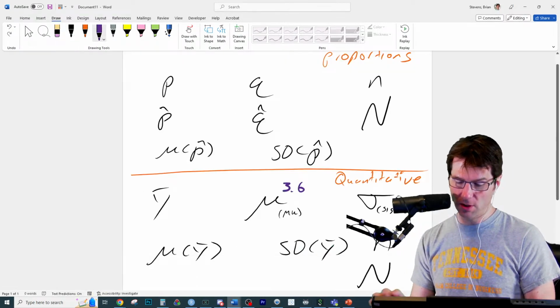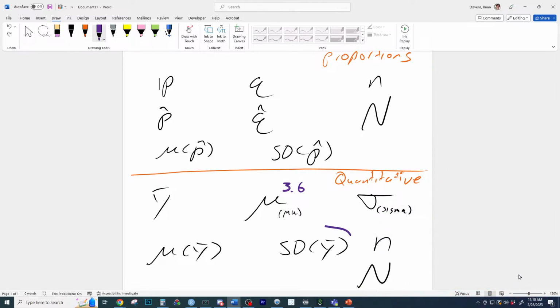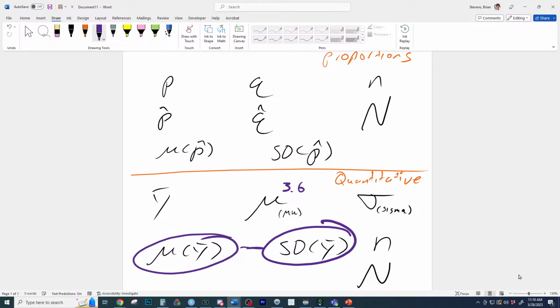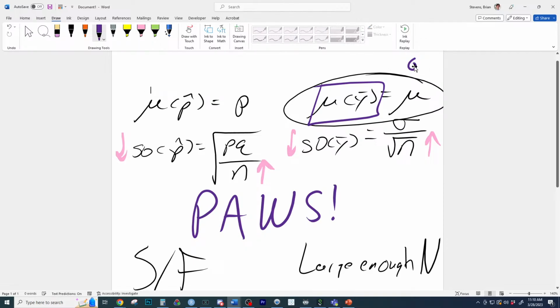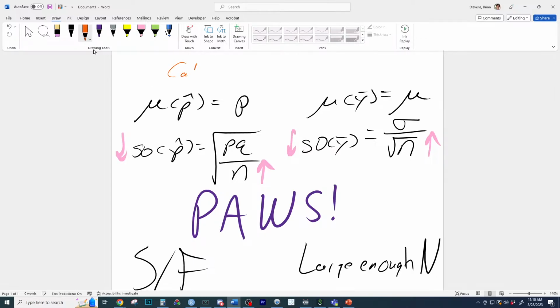So the standard deviation, which is right here, is the variation around what we expect to see. So we have what we expect at the center, and then we have the standard deviation, which creates the width of it to show the variation in what is possible. And there's different standard deviations depending on if we're doing quantitative or categorical data. So the first thing you have to do for any of these problems, and we'll do a practice problem here in a moment, is you have to identify, is it categorical or is it quantitative? So let's start by doing this, because this leads to the notation, and it leads to the conditions.